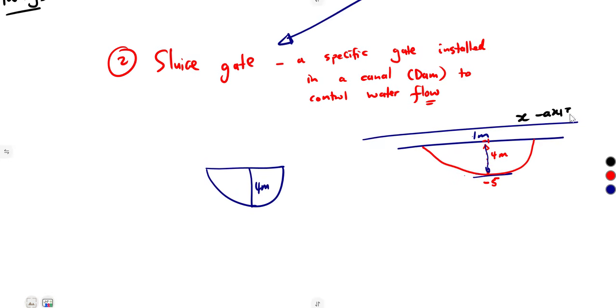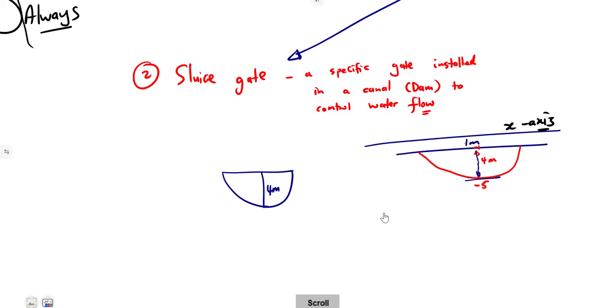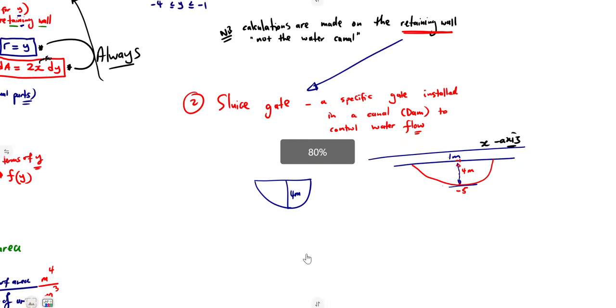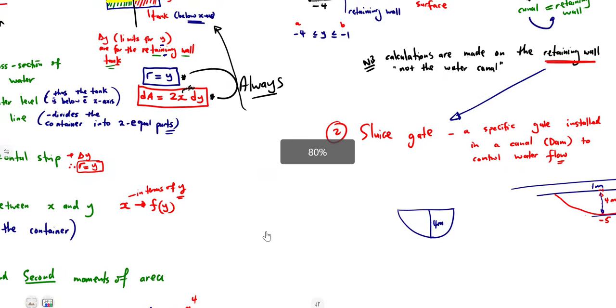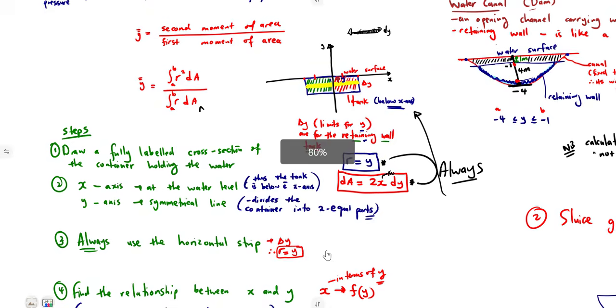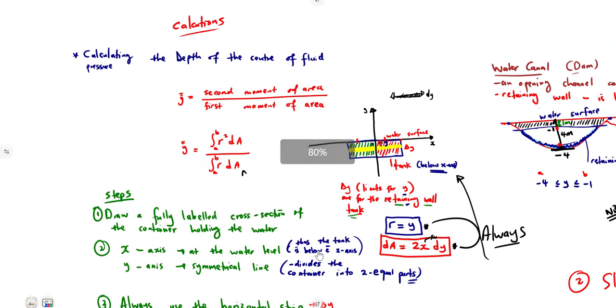Our x-axis is the water surface or the water level. Our diagrams that we are going to focus on are like that. If your diagrams are above the x-axis, you are going to have a different way of calculation, but the answers will be the same. They will only differ in terms of the signs. You'll be having positive values. All your values will be positive. But there'll be differences in terms of how to find your error and substitution, which I do not want to make confusion.